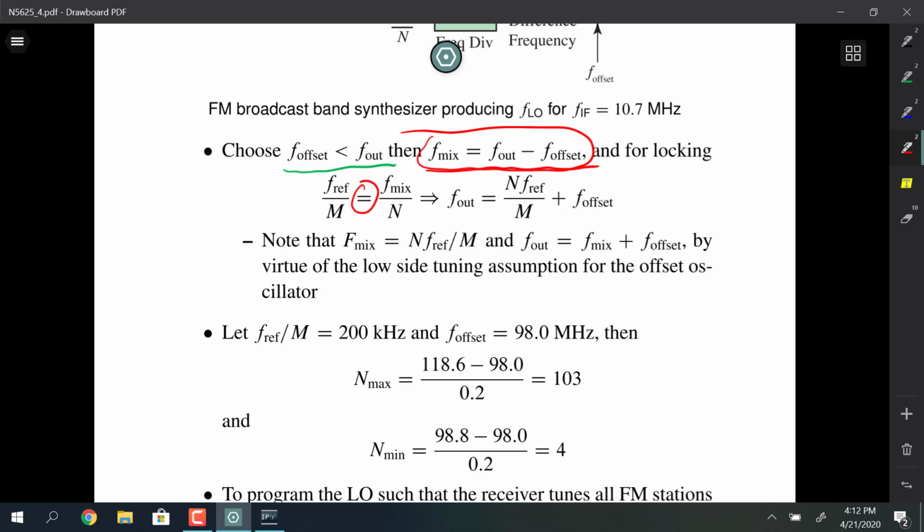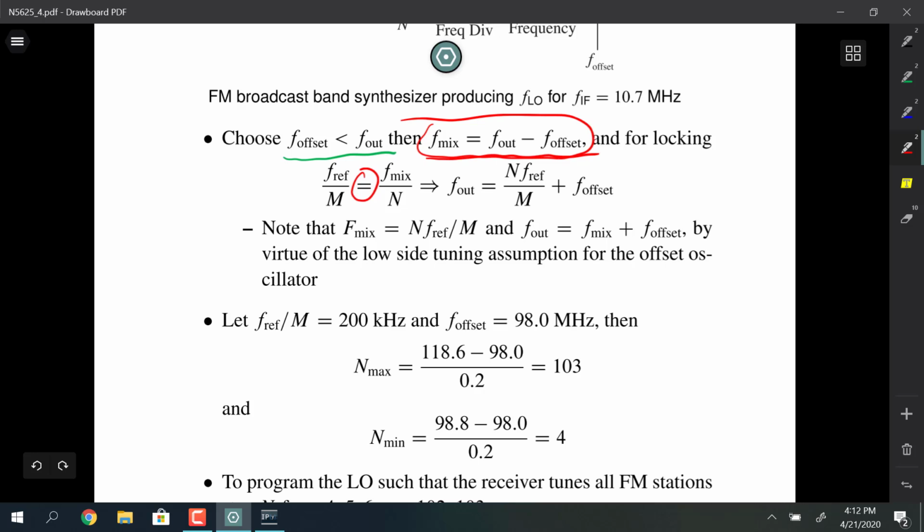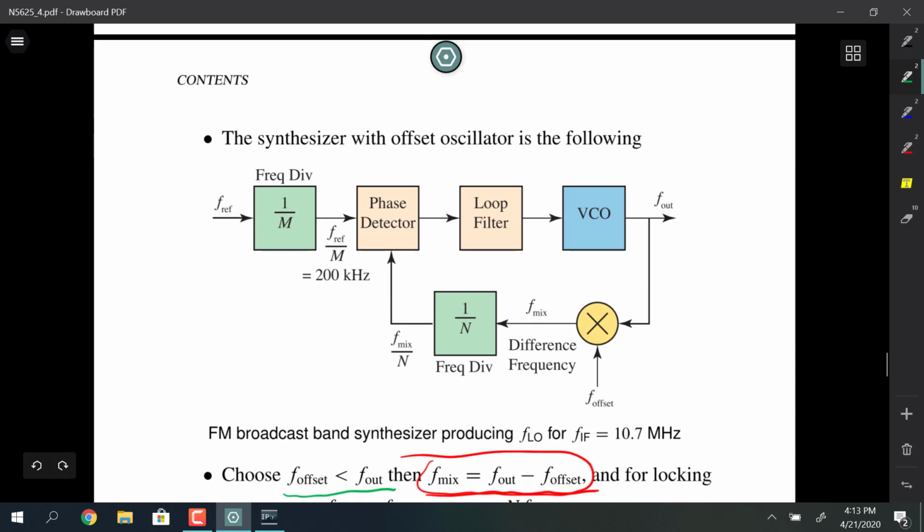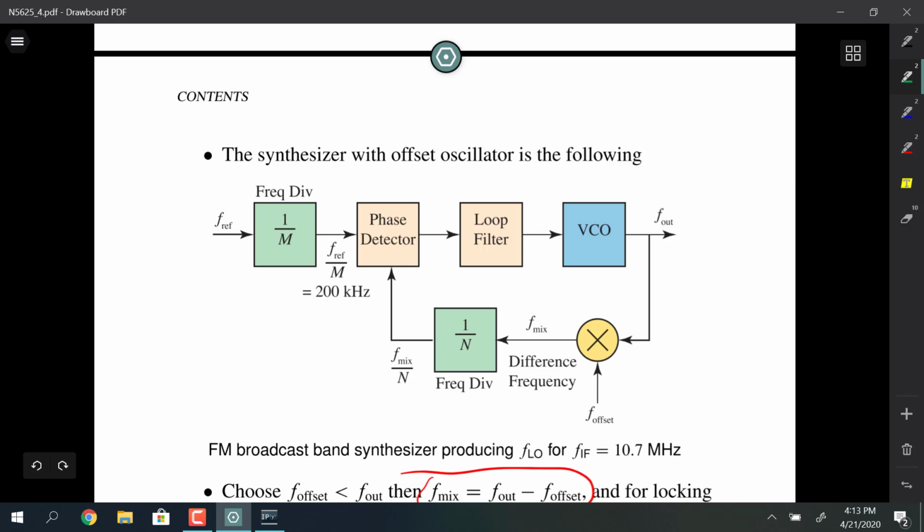I guess one of the things I would think about myself is if you were building this system, you'd want to make sure that this oscillator at 98 megahertz, which is right in the middle of the FM broadcast band, is well isolated from the receiver itself and does not corrupt anything else in the circuitry, because that would be a frequency that would cause issues. It could desensitize the receiver front end, for example, but we're not really showing that right now. Right now we're just thinking that F out is going to be nice and clean.